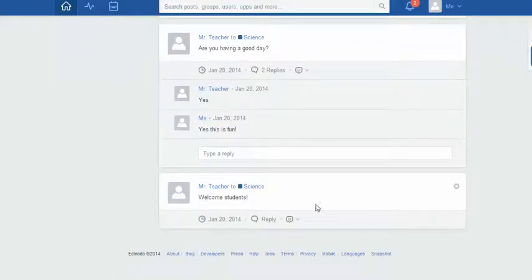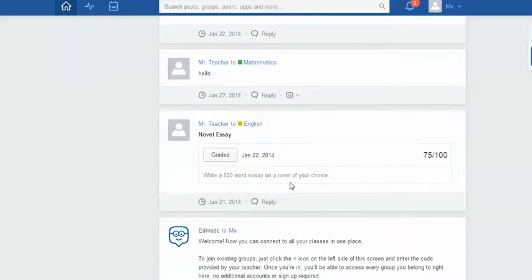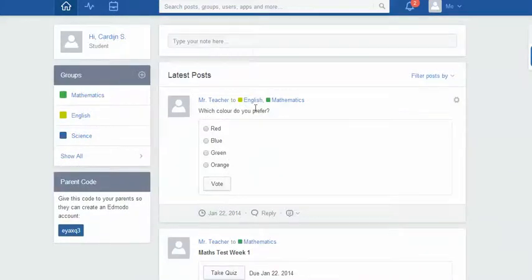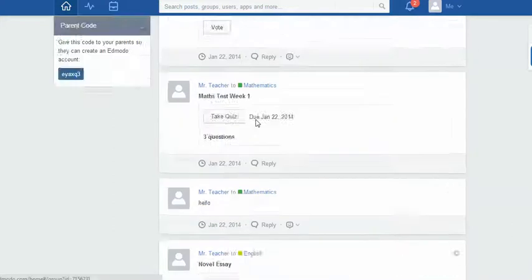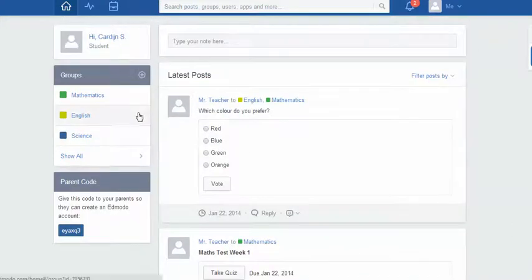So this first message I put, welcome students, for example, if that had a file attached to it, the student wouldn't see that straight away, and they'd actually have to keep on scrolling down to find it. Whereas putting things in the folder means they're a lot more readily accessible. So I know as an English teacher, I put things like essay structure guides, tips and hints about just general practice, anything that they can access on a broader range, and it just makes it easier for them to find.